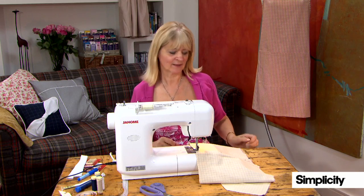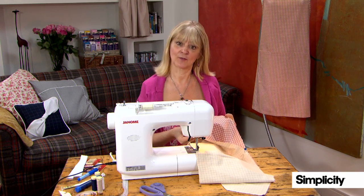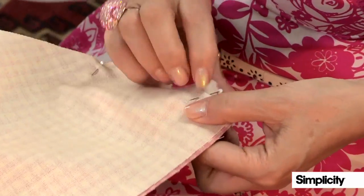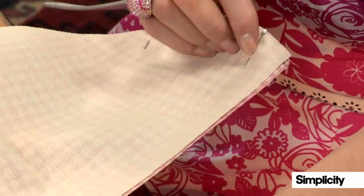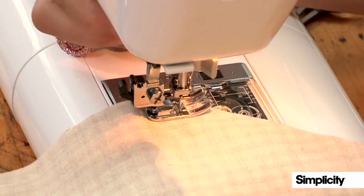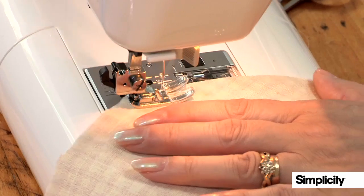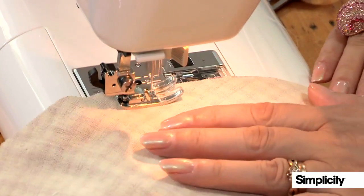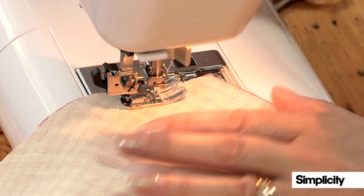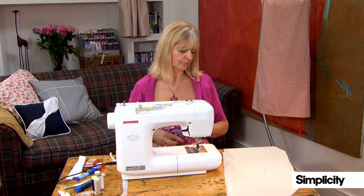I'm now onto the pocket, and this is made by having 2 pieces cut, so it's a self-lined pocket. So right sides together, I'm going to stitch around the edge, just leaving a turning gap in the lower edge. So again, as I get to a part that I want to turn, leave the needle down, raise the presser foot, and off I go. So that's now ready to trim and turn through.